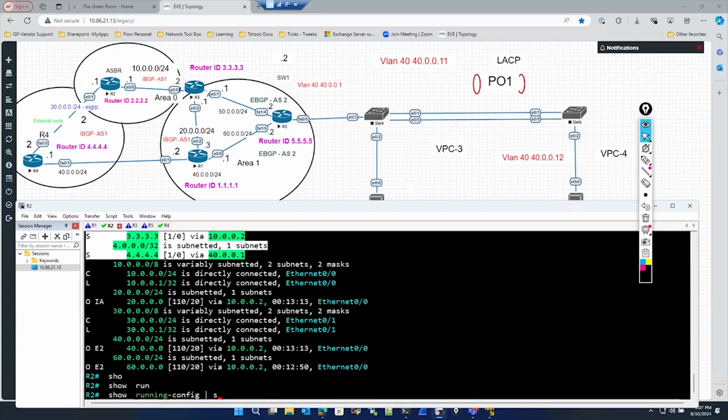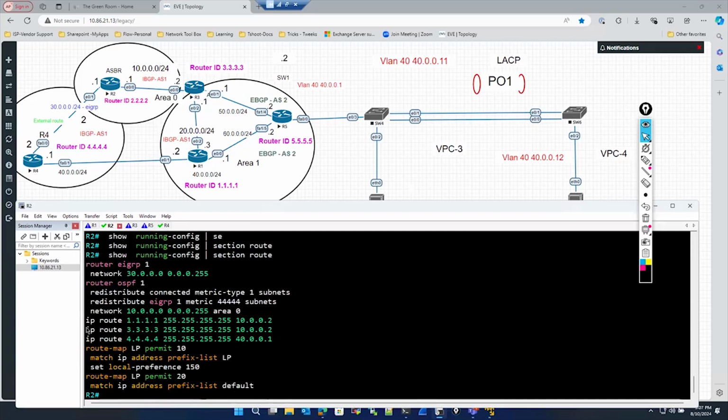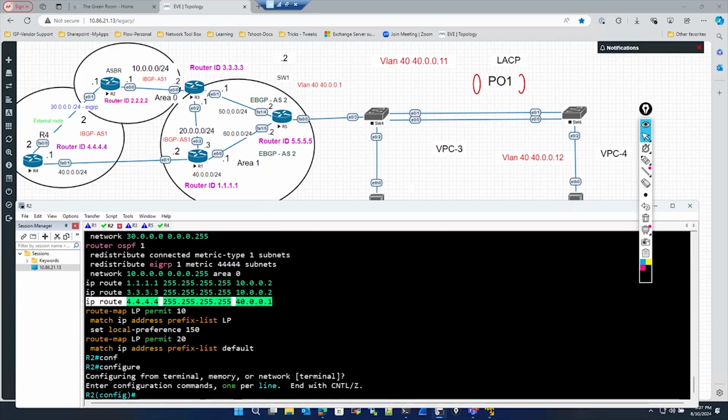Okay, show run section route. I have a route for R4 over 40.0.0.1 from R2, and I don't want this. I want to remove it because this is going the longest path from R2, to 40.0.0.1. I don't want that to happen for R4, so I'm going to remove that static route.